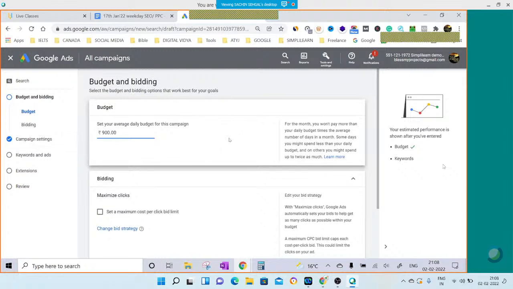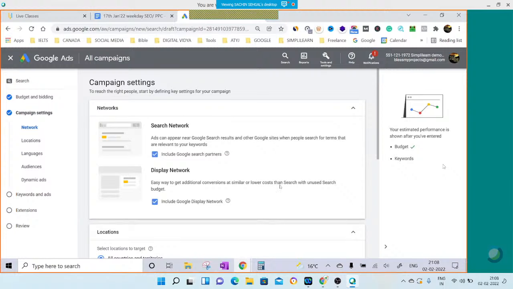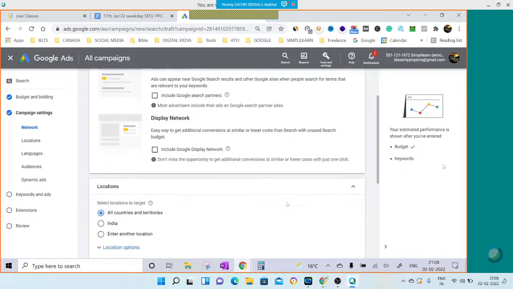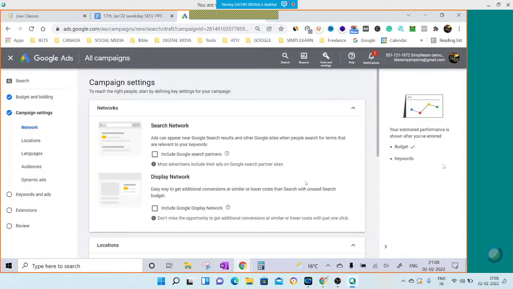We know all these settings, so I'm not going to repeat them again. We have talked about our budget, our clicks, and the manual CPC and all. So now we're just going to move to the part where we were yesterday night. This was the part where we were supposed to start. This was the last part which we have discussed.